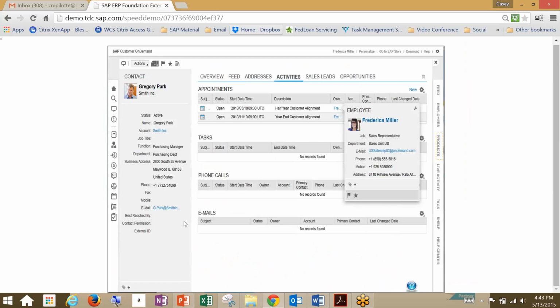This is in one click. You're getting all your contact data, all your master data for that customer. Instead of having to go into a transaction and find it, you're getting appointments, tasks, phone calls, and emails, and everything's up to date, accurate to the second, real time. So it's really just that single screen where all the information can be found and stored.